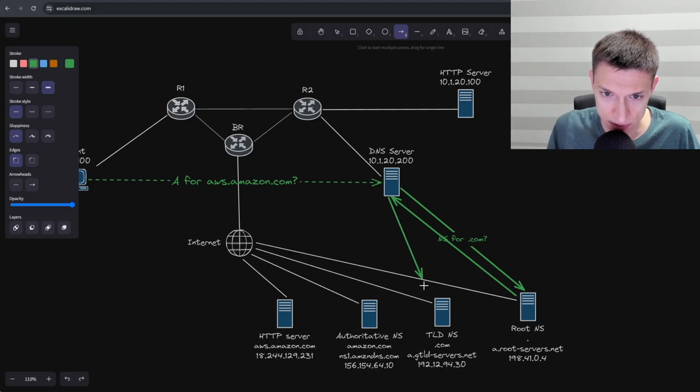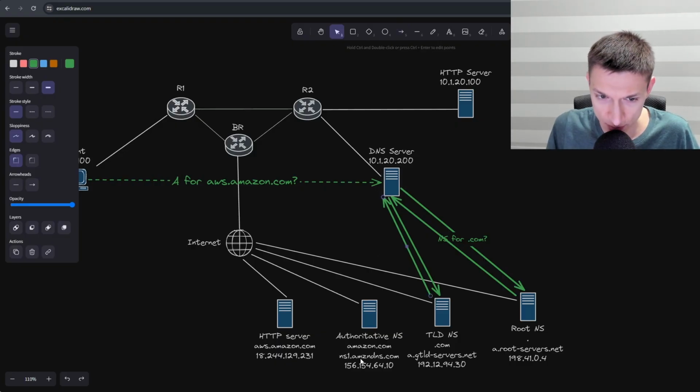Then the DNS server will query the TLD name server, hey, give me the authoritative name server for amazon.com. And again, the TLD name server will reply with both the domain name of the name server for amazon.com, which is ns1.amazondns.com, as well as the IP address in the additional section.